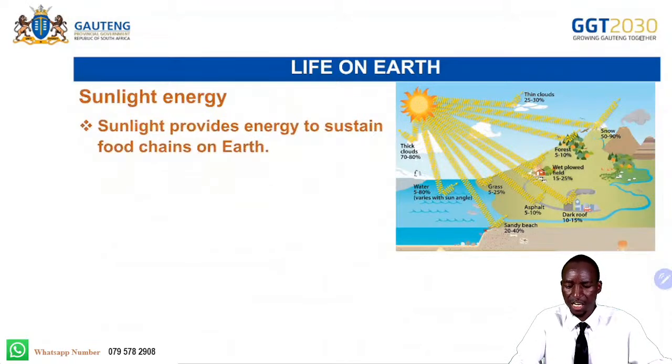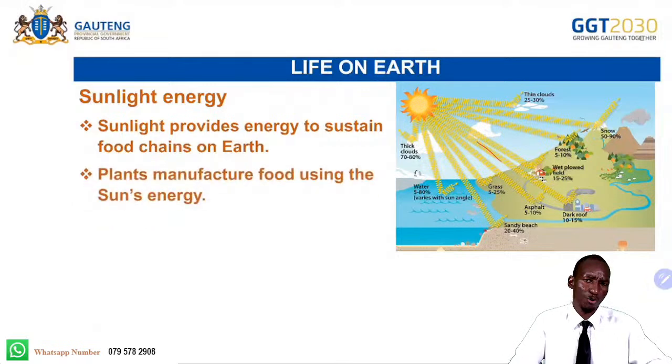As you can see here, if you look at that diagram, the sun is being shown there as it is releasing heat energy to the plants. We've got a very beautiful plant background shown there, and the sun is releasing energy to the earth, and that energy is used by the plants as they make their own food. Remember, plants make their own food.